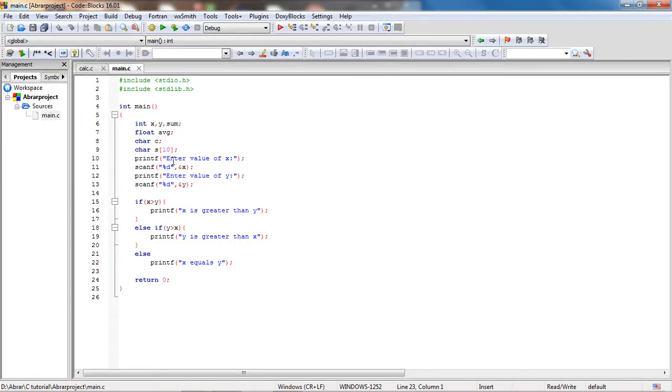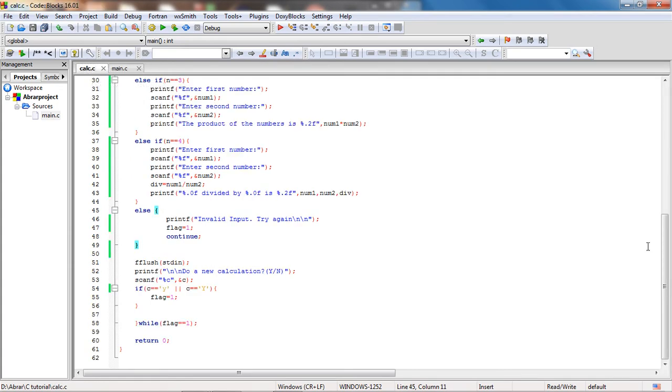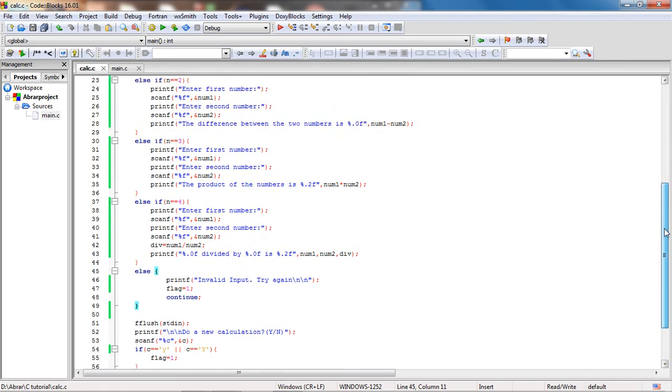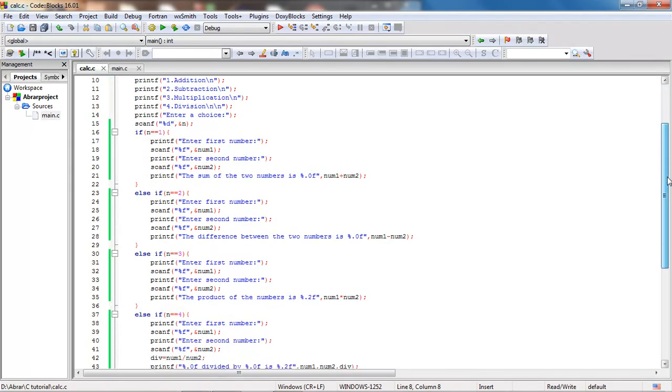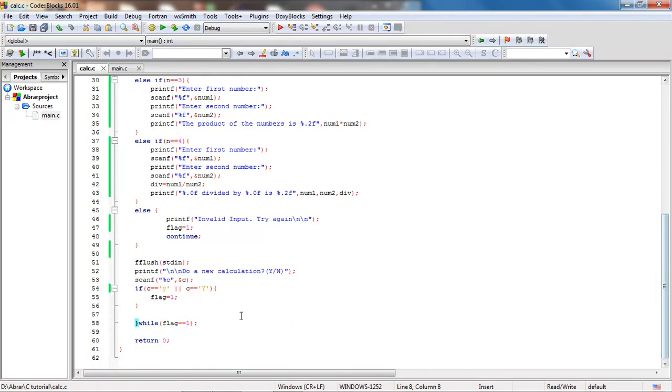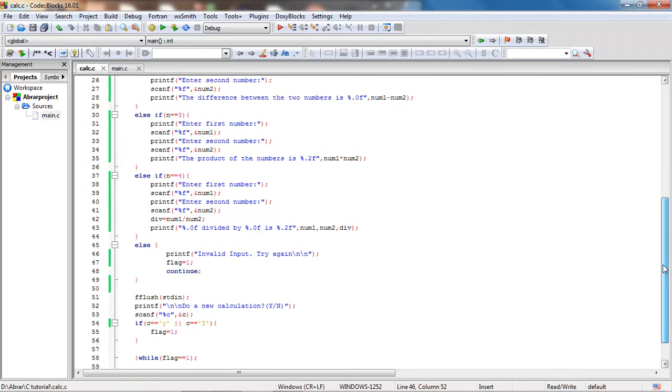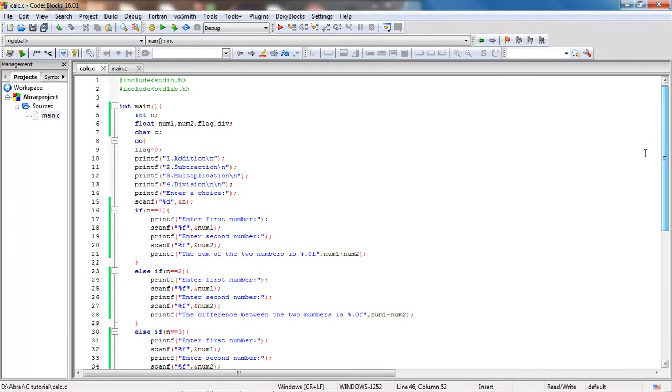Now I'm going to show you something called a loop, which I have used in the program I showed you in the beginning of the tutorial. In this program I used something called do, which ends with a while and a condition. It's called a do while loop.